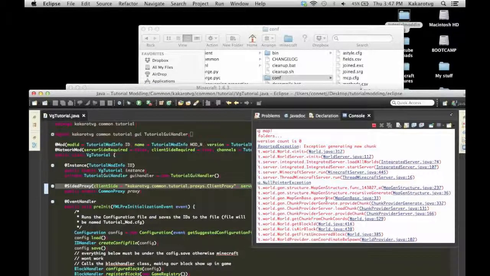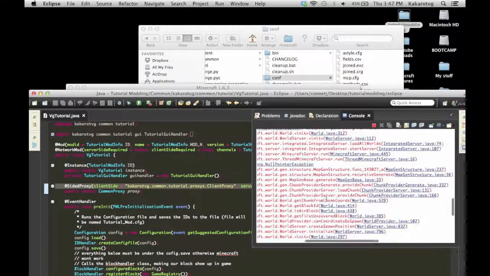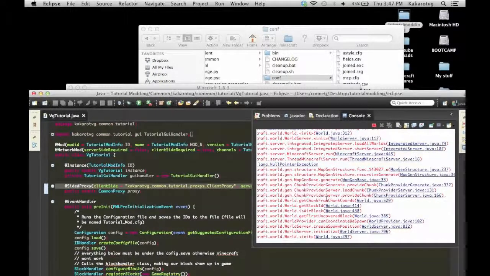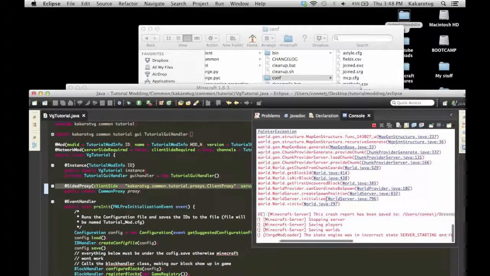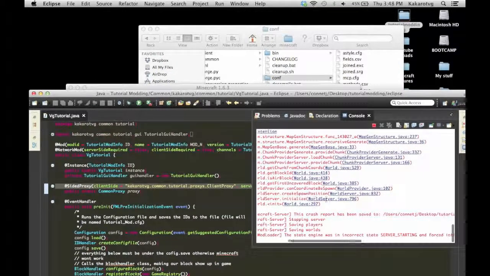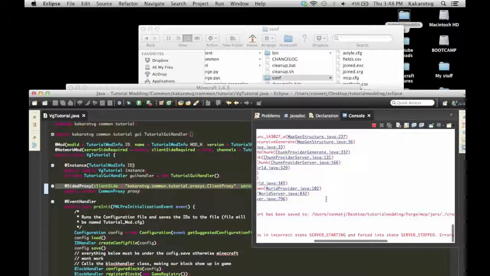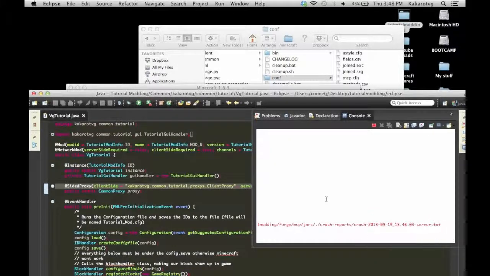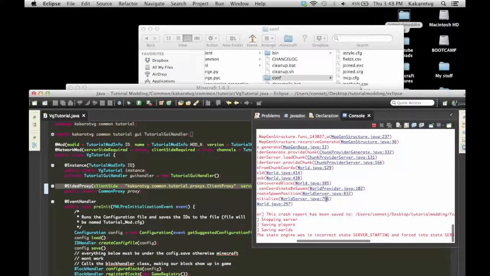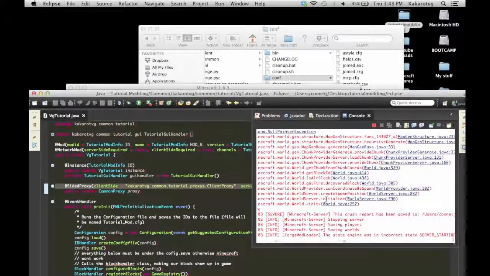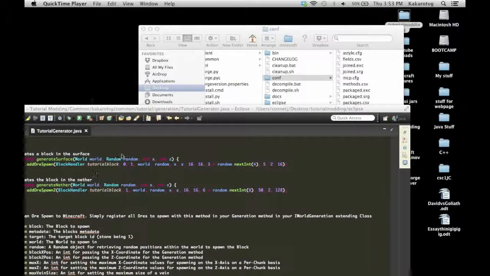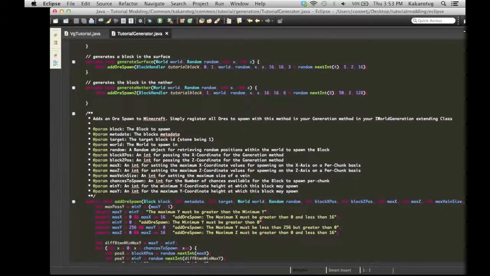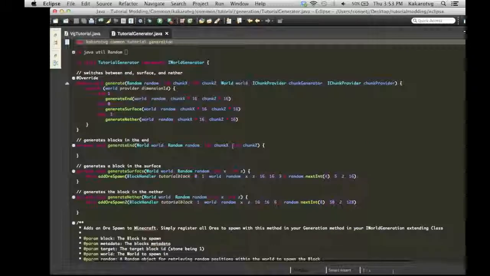Hmm. Okay then. I will be right back as soon as I... Okay, so it appears to be a vanilla issue, actually, with normal MinecraftForge.